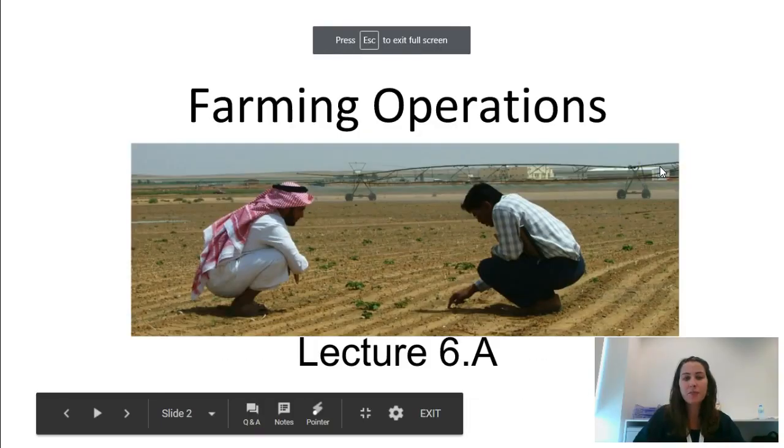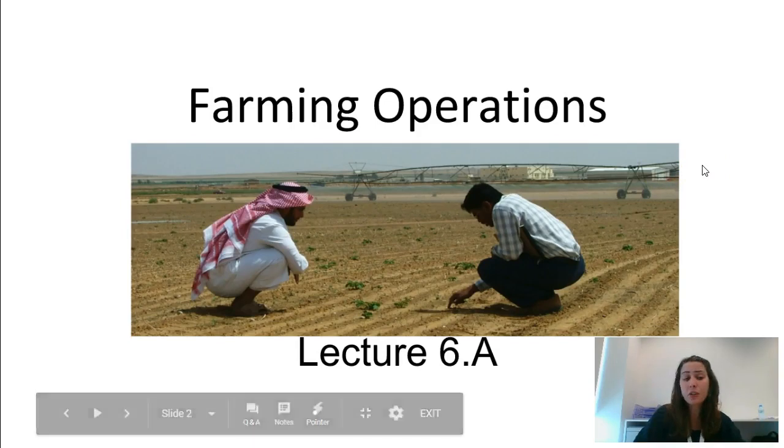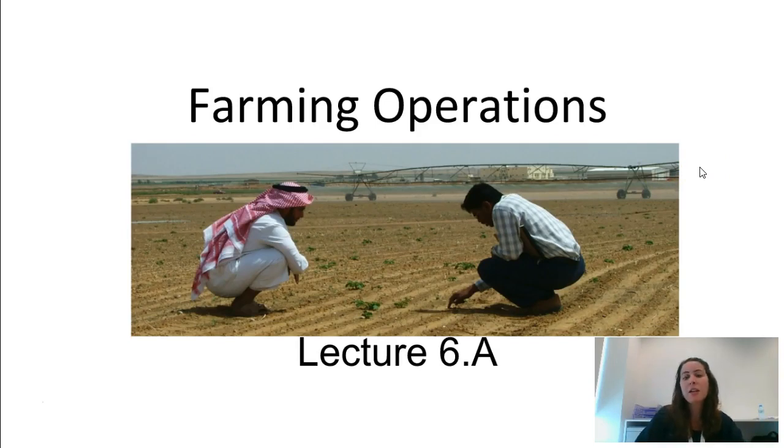So this is our lecture, and I'm just going to go through it briefly. You definitely need to go through the lecture on your own time and read specifically the words. So this talks about farming operations. Here we can see a big irrigation machine that rolls through the land and waters the crops. So this is using technology or capital-intensive farming production methods in order to maximize our output of production.